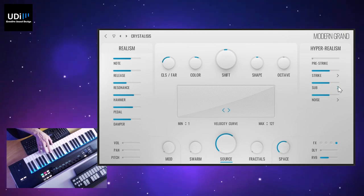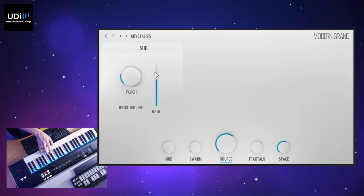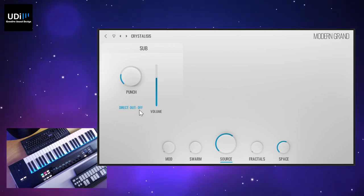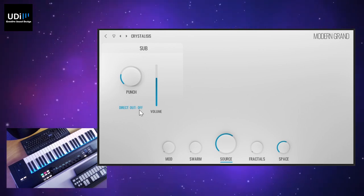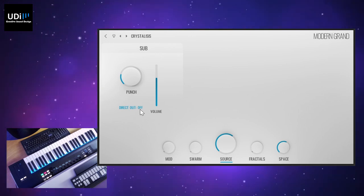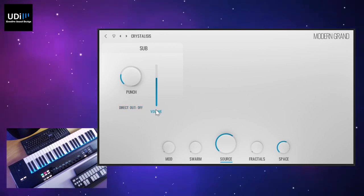Next, we also have the sub. So the sub is adding a sub layer, sub frequencies, but we can add punch to this. We have the volume, and we can direct that to the output instead of the source output, which means that it will bypass the space and mode that you apply on this sample.